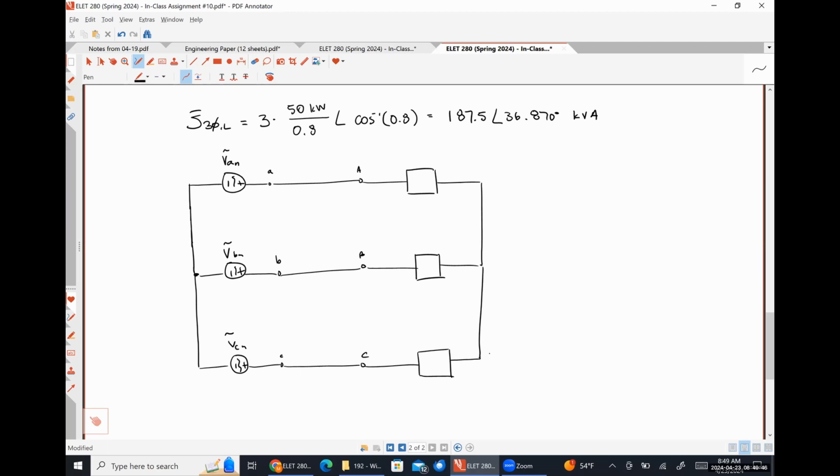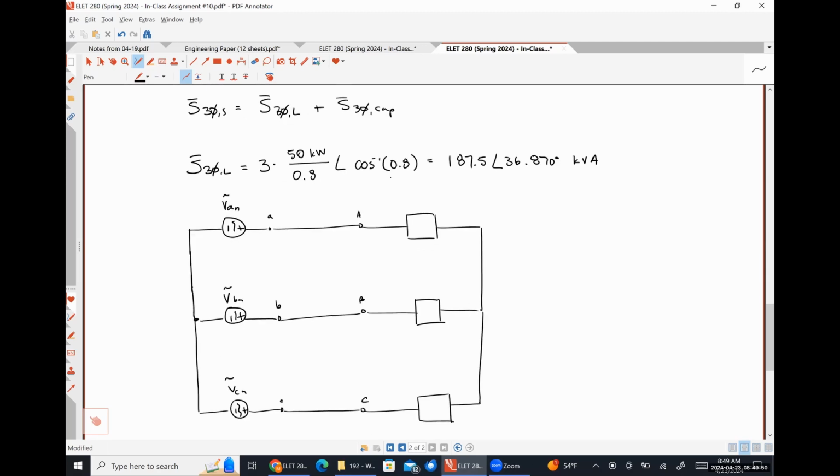We could. I mean, that's literally what we did there. Using the single phase equivalent circuit and all that kind of stuff. For this one, we could, in as much as we are told specifically that our source is connected as a Y and our load is connected as a Y. But in our previous example, we were not told how any of our connections were made, so we can't really use a single phase equivalent circuit for that.